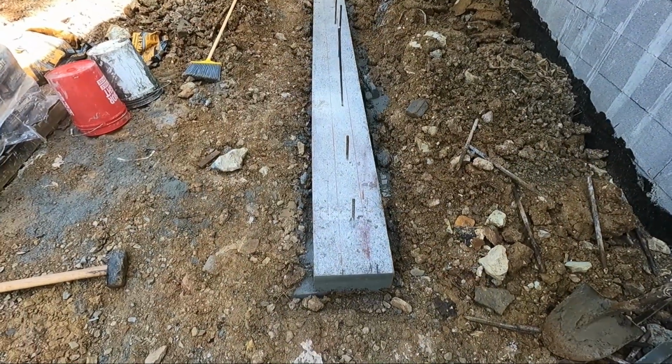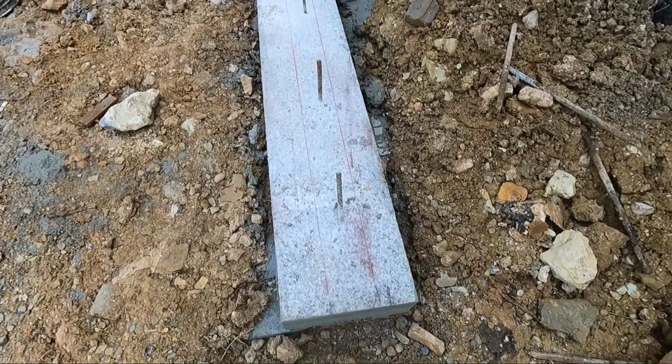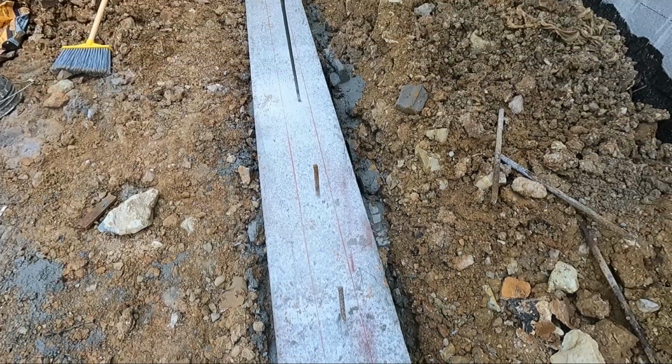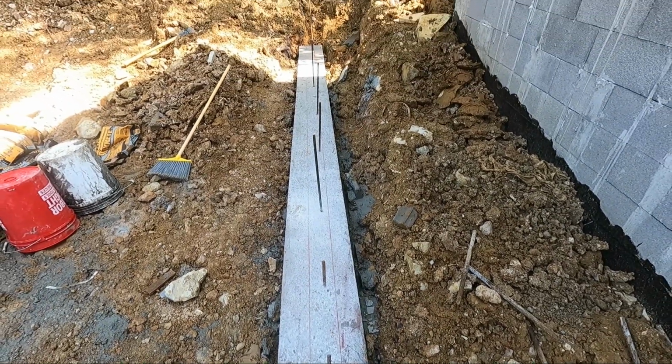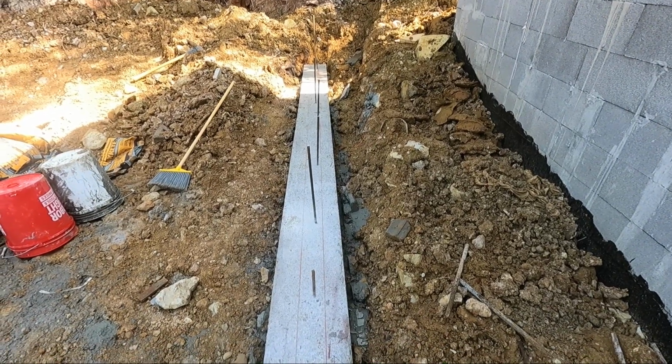We're starting on the wall today. I've removed the forms. I've got my chalk lines set out where the wall is going to go and the width. And the next thing I need to do is build the back panel forms, get them set in place.